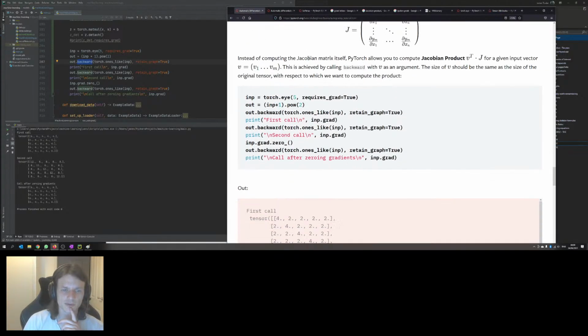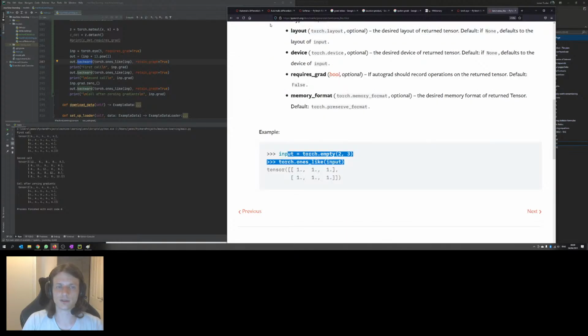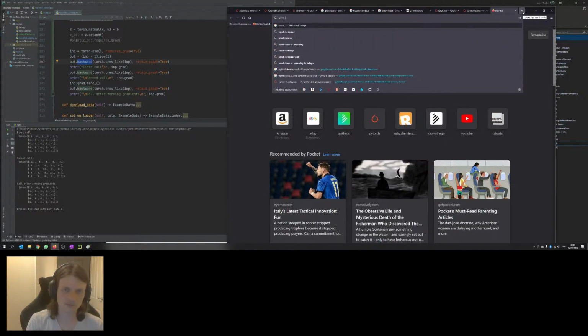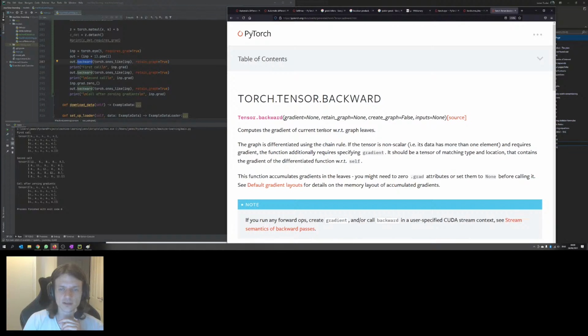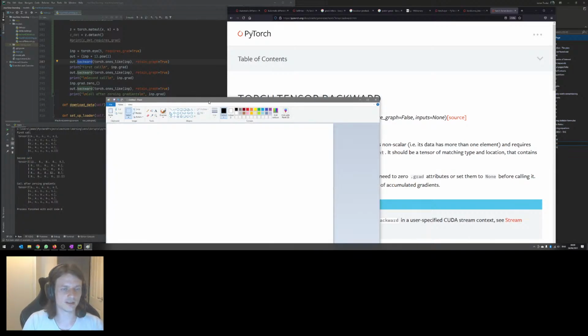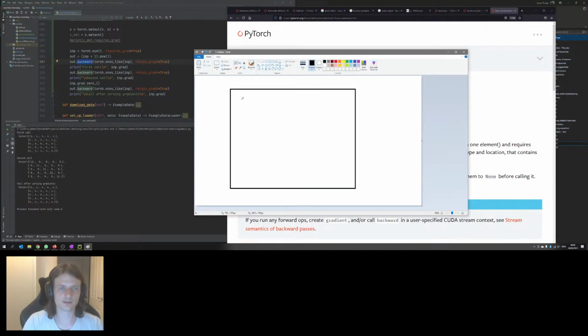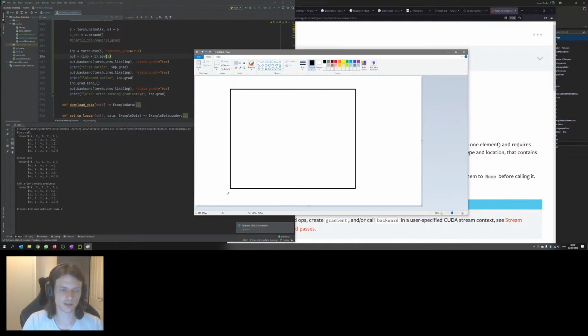Okay, so now we need to look at the backwards. So it says torch.backward computes the gradient of current tensor graph leaves. Computes the gradient. So if I did, let me go to Paint. Oh, we've got Paint already. Classic Paint. So if I took a graph like this, I'm just trying to imagine things, it might be wrong, but let's say this is, let's just go to 8 by 8.